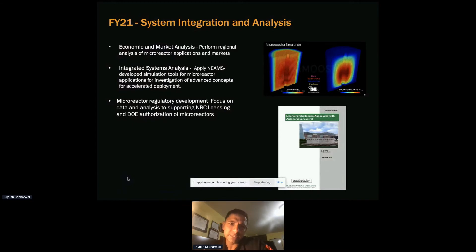In system integration, we're looking at economic and market analysis — techno-economics — looking at not only technical feasibility but market viability: do we have a market, what do we need, who are the competitors? We also work with other DOE programs like NEAMS, which develops codes to support these advanced reactors, and work with NRC, the regulatory body, keeping them informed so they can make changes and advancements in their policymaking.